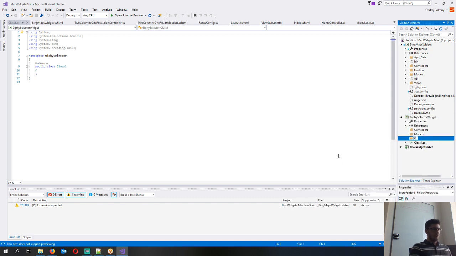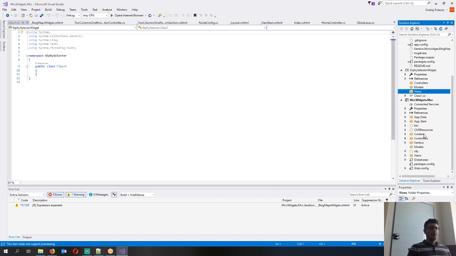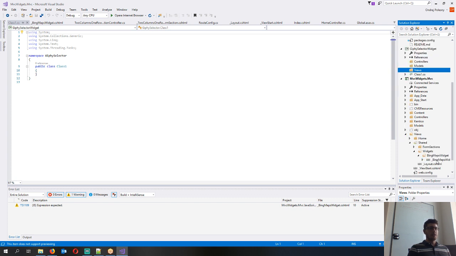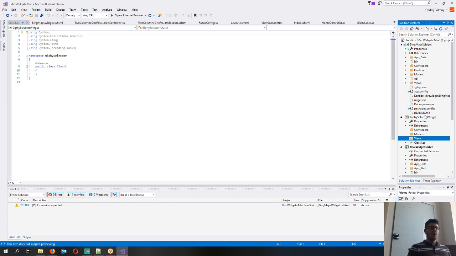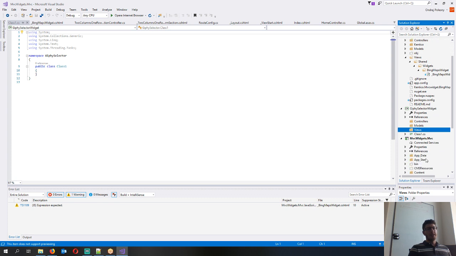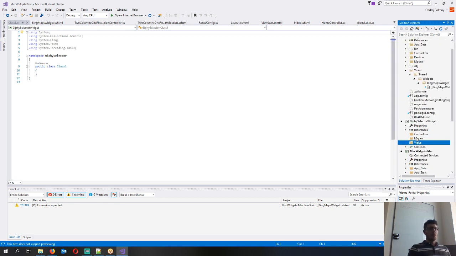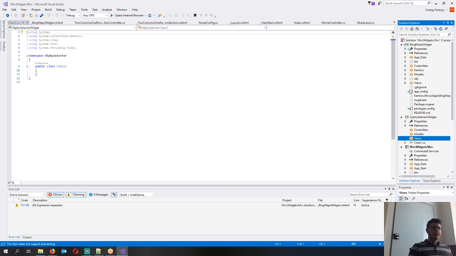and a views folder. Now the views folder is a bit tricky because we cannot create a view here. The thing is that all the views that are used on an MVC site need to be in that site, right? So that's why there is a view here. But actually, for the creation of the NuGet package, I will need to have that view here. So I'll just copy it manually later. Or there can be a PowerShell script that would actually take the view from here and put it into a specific folder in this project. That can be triggered by a build, for example. But that's for a different video.